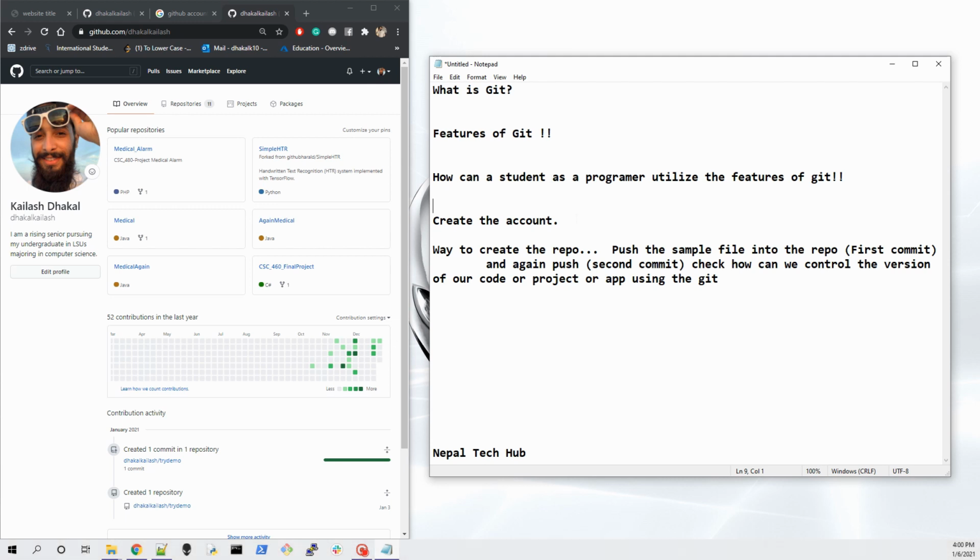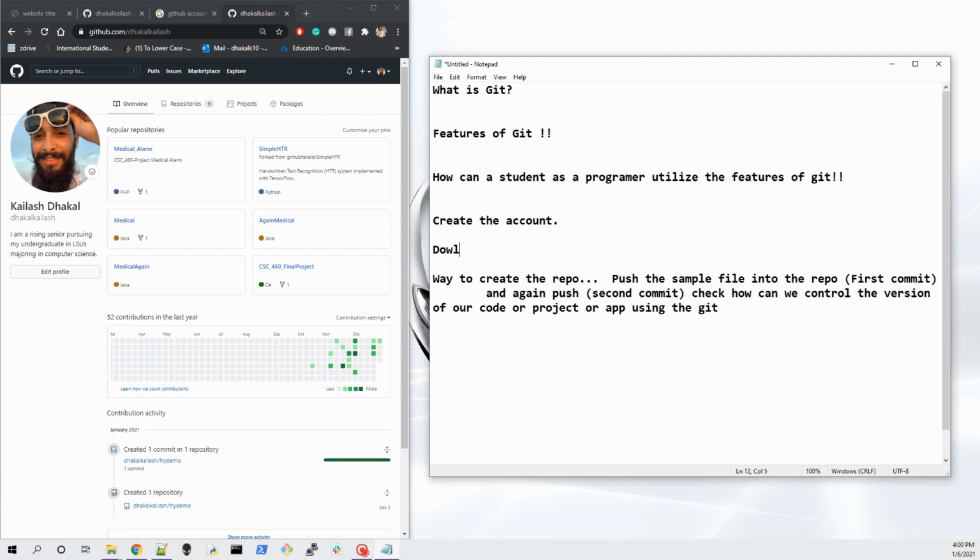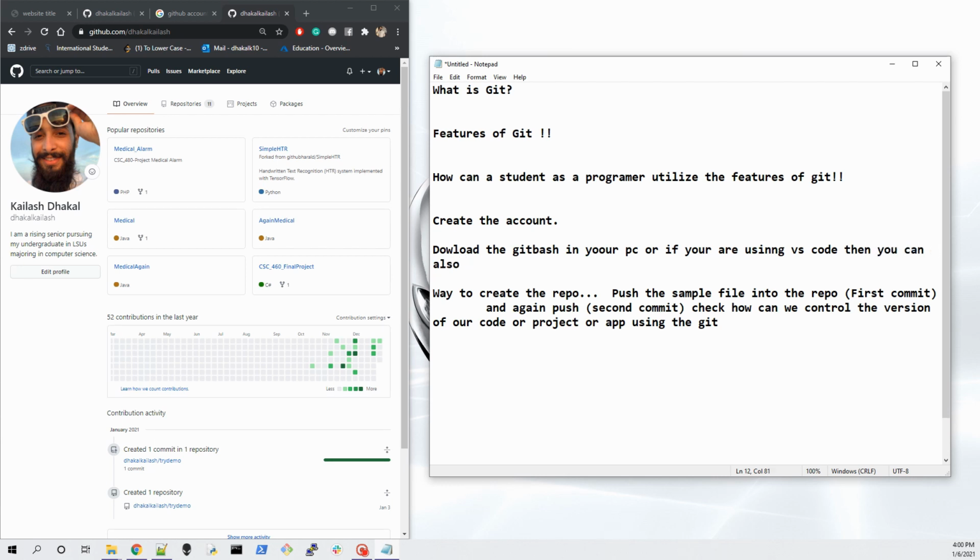One more thing I'm going to add here: download Git Bash on your PC, or if you are using VS Code, you can also use the extension and connect directly to GitHub, so that you don't have to go through the Git. And you can use the VS Code terminal.